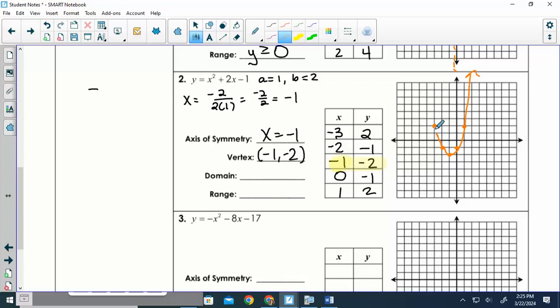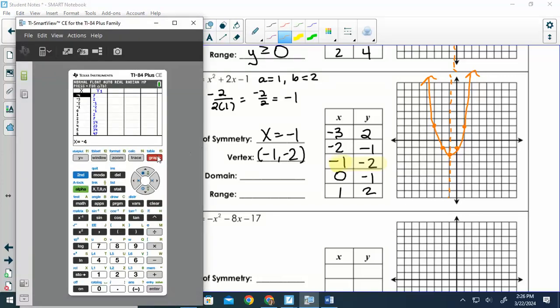I would like for you to draw in your axis of symmetry just so we can kind of check. You know, that goes right through the middle. It's like a dashed line. Is it the same on both sides of that line? Yeah, that's your check. Kind of make sure you did it correctly. If you also wanted to check your graph, what else could you do? Yeah, look at the graph on your calculator. If you just hit this graph button, we can see. Does that look about like ours? Yes, but we need the table to get the exact points on our graph.